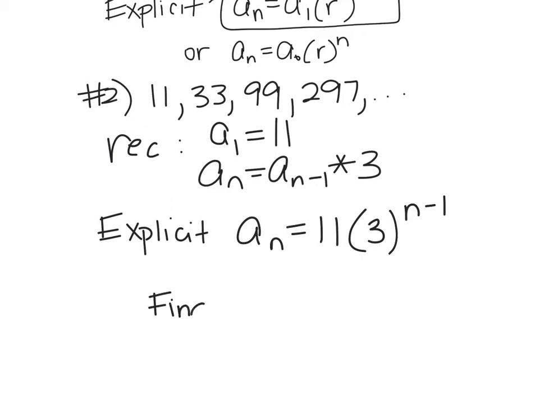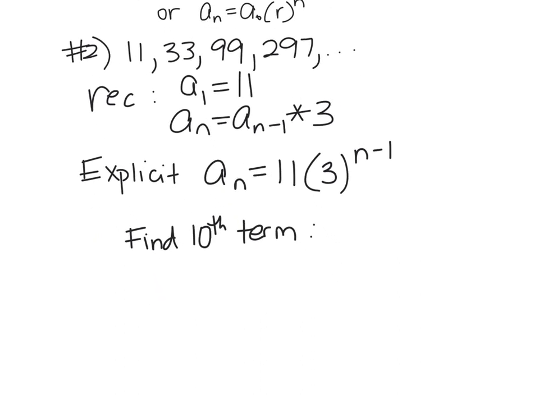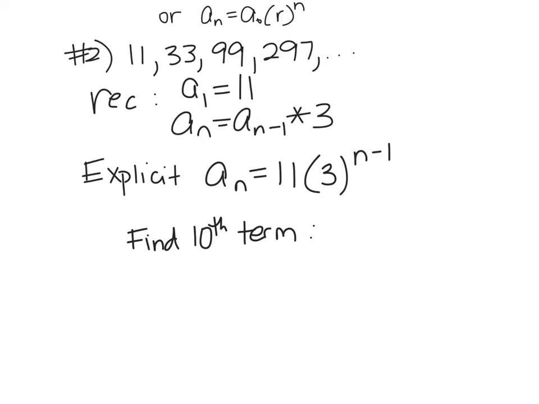Find the 10th term. All right, and you have options. Sometimes options are good. Sometimes options are confusing because it's like, I just want to know one way to do it. Well, here are your options. You have 4 already. You could keep going with the pattern and get to the 10th term. I think that's a waste of time, personally. If I'm going to find the 10th term, and I already have an explicit formula for it, why don't I just plug it in there?